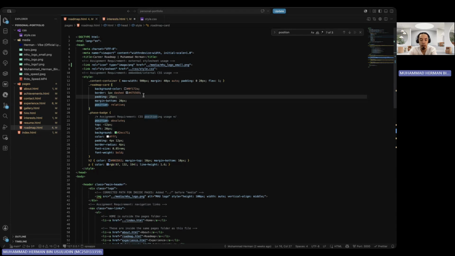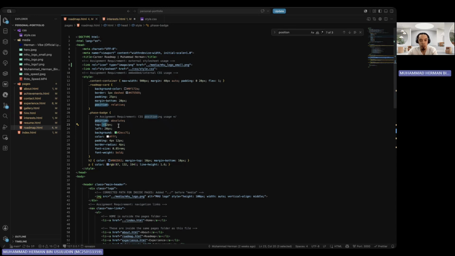Now I'm demonstrating layout positioning, floating, and background styling. For the positioning layout, this is my roadmap code. Actually, my roadmap and gallery files use an absolute layout system. As you can see here, the parent container is set to position relative, while the overlay child pages use position absolute, with negative offset to lift them cleanly right on top of the container borders.